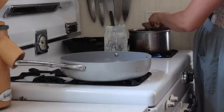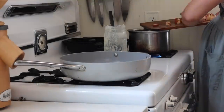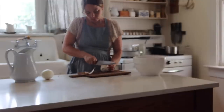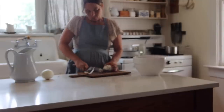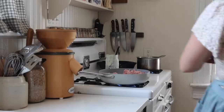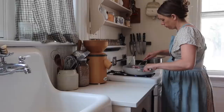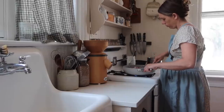Next up on the list is a simple, easy breakfast skillet. This is one you can throw together on any kind of morning. I got some sausage going in my skillet with onion. In a separate pot, I have my lard again. I know I feature this all the time because we love it. With some potatoes. I figured, why not fried potatoes in this?